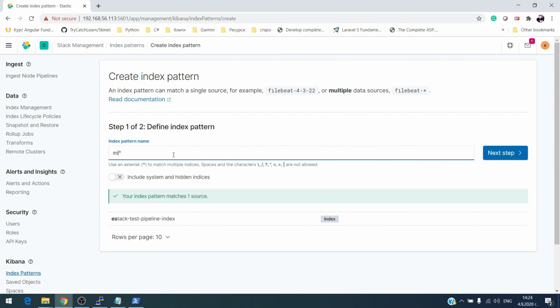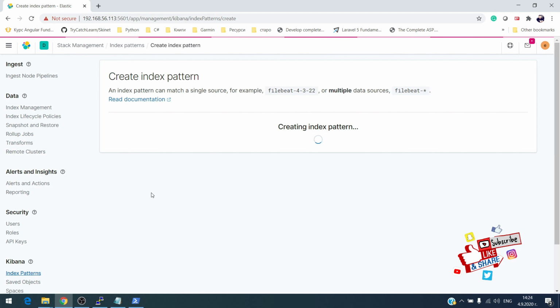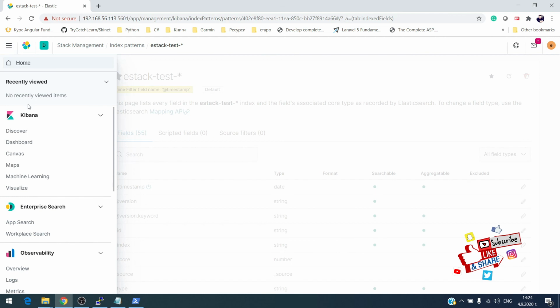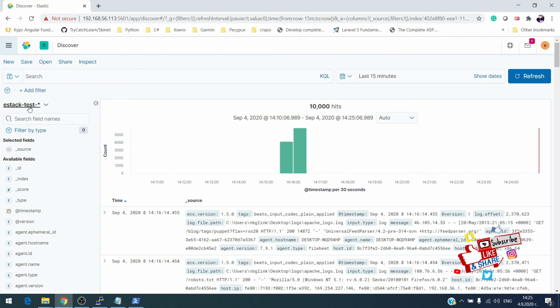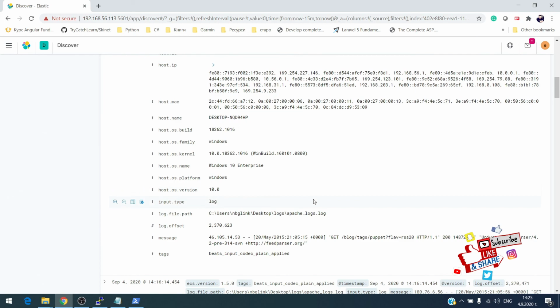Elastic test will be the pattern, timestamp, create index pattern, and now go to Kibana Discover. As you can see, we have only one index, and here are the logs from our log file.